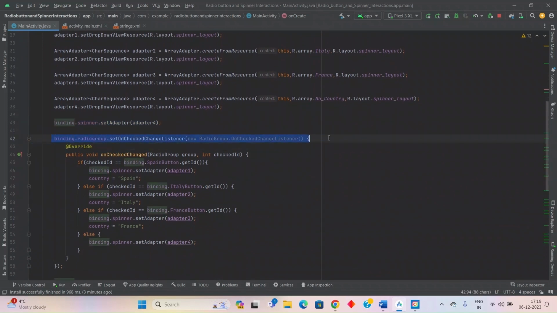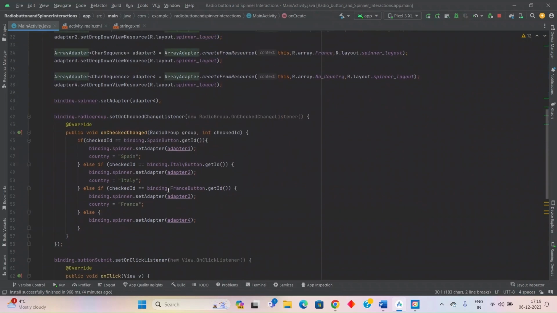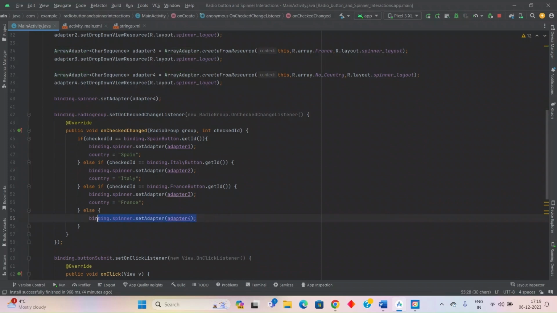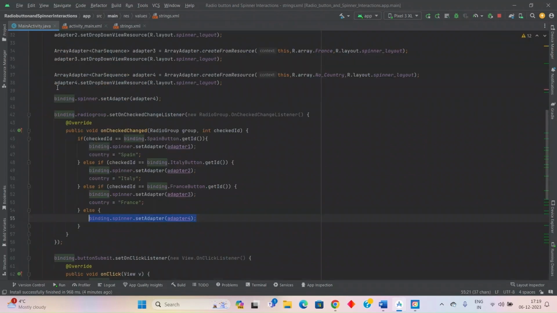Whenever a particular radio button is clicked, I set an on-change listener. So if the user clicks on Spain, it will get adapter 1, which will help me use the array adapter when I call the strings from it. Or else, the adapter set is adapter 4, which is no country selected.